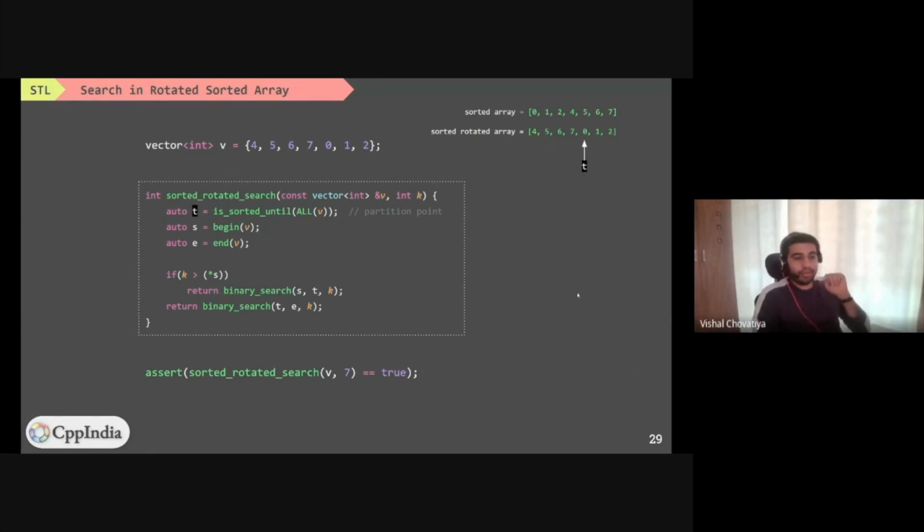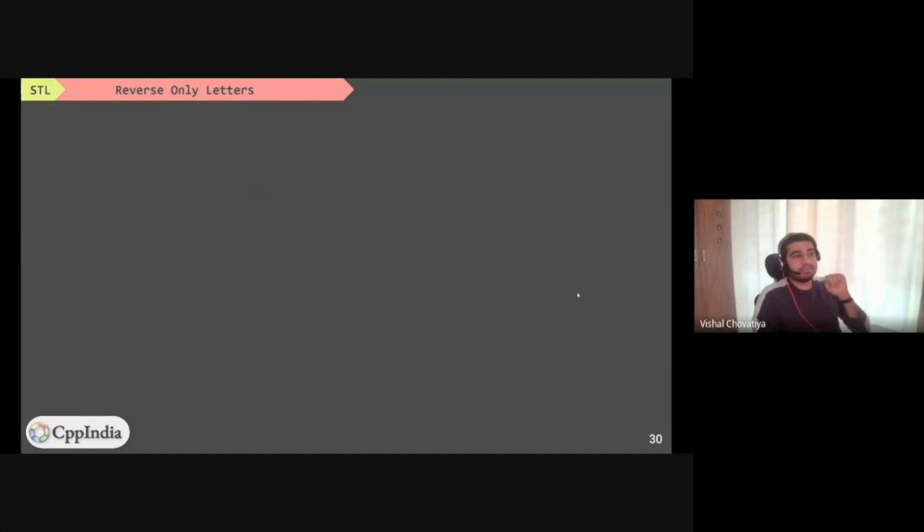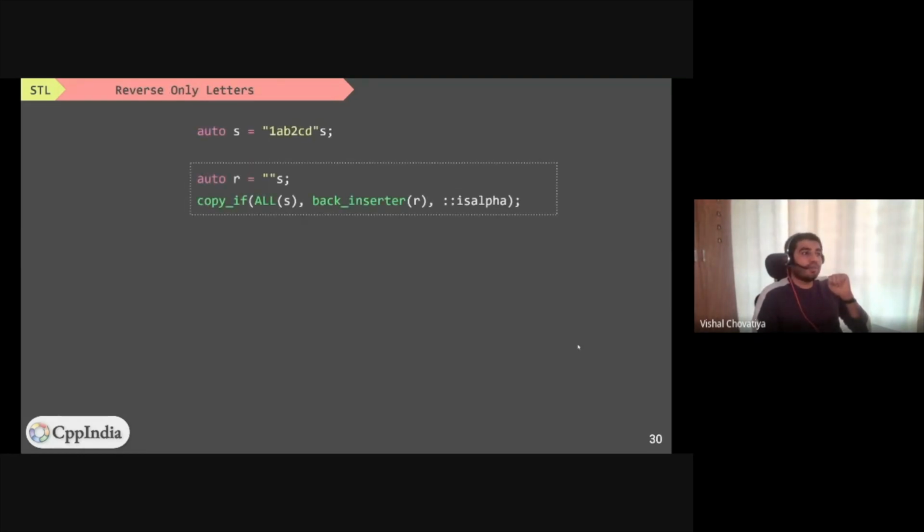Okay, moving on to the next question. This is from Conor Hoekstra. I reveal the solution because my animation is not correct. So basically the question is, you will be given one string which is alphanumeric, and you have to find only the alphabetical characters and reverse them.